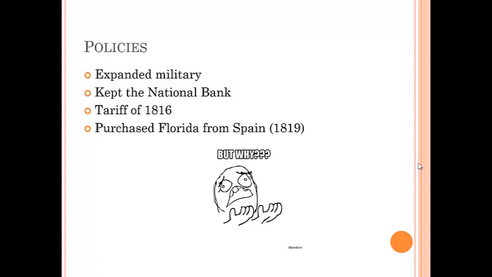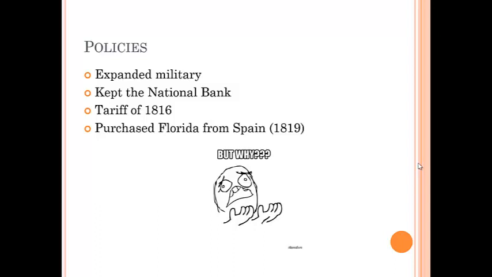Also during his presidency, there are some Native American attacks coming from Florida, and we'll talk about this a little bit more later on, but I'll give you a preview. Native Americans are attacking us from Florida. We send in the hero from the last war, the War of 1812, Andrew Jackson, to stop the Native Americans. Andrew Jackson, like we'll learn later on, is a super gangster. He takes part of Florida.